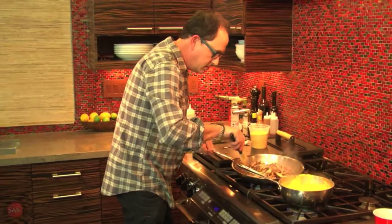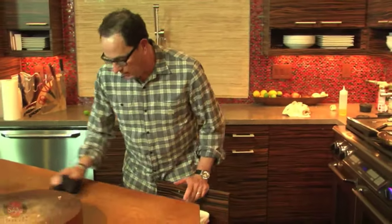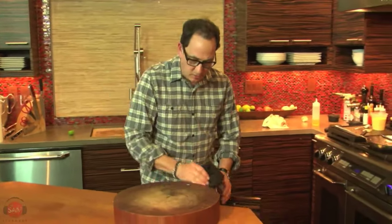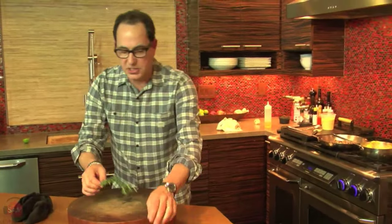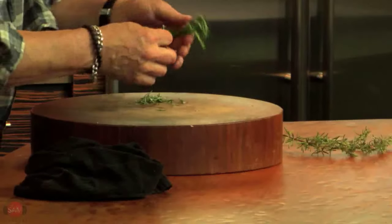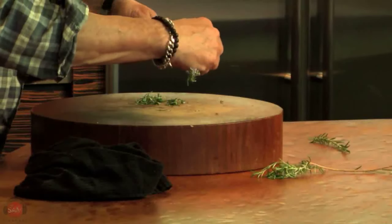Rosemary is one of those things that when I buy it, I feel a little guilty inside. Don't you feel a little guilty because you can pick it almost anywhere? I don't know why I don't grow rosemary. You go to buy it in the store, and those little packs are like $3. I use like two twigs of it, and then I'm done. Then it just sits there and dries out, and then it's no good. So I stopped and got some from Matt and Peg's house. They have a giant bush.